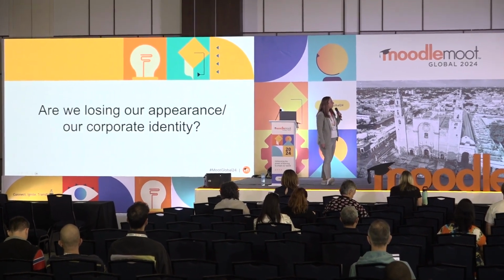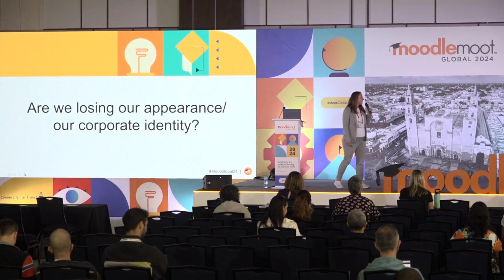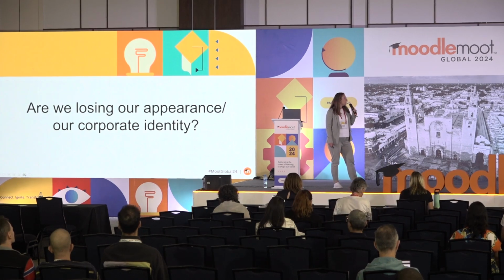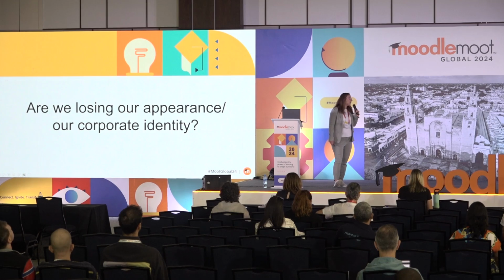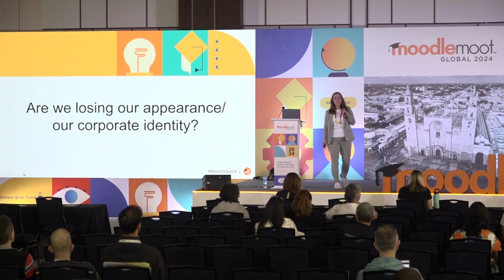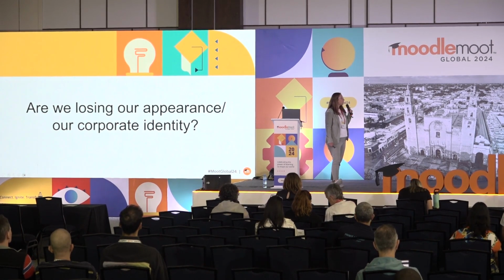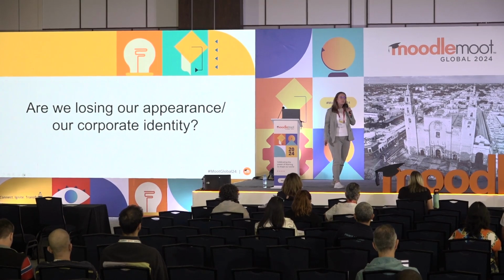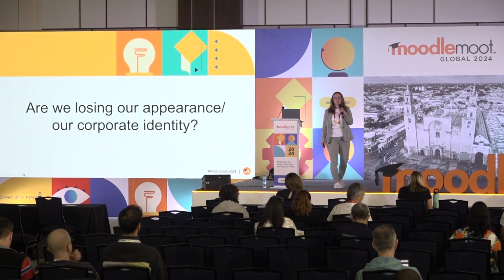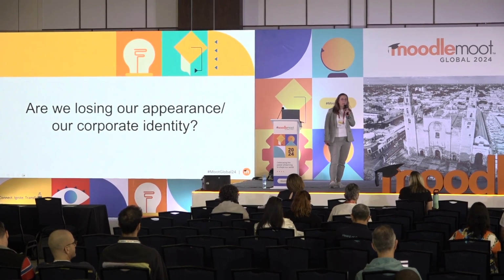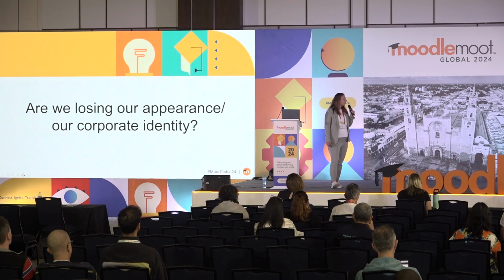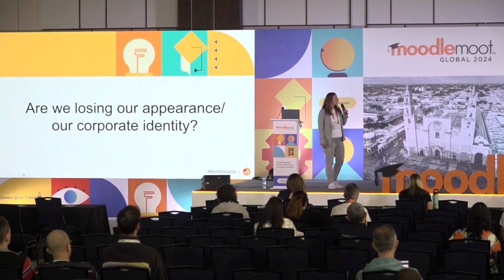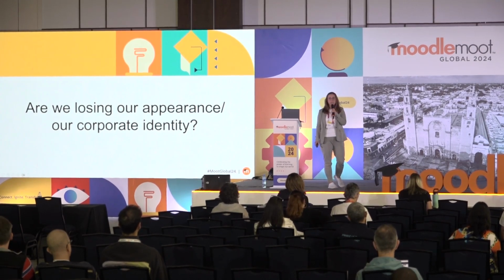And when these questions from the sub-brands, from the tenants B, C, and D arose, they asked, are we losing our appearance and our corporate identity? What do you think if someone comes up to you and says you're not able to use your corporate identity anymore? You're not able to use your logo, your design, which the people, the employees, the partners and external users are used to. And this would happen if we integrate the tenants B, C, and D into tenant A, so into our umbrella brand, because we only have one tenant. So we needed to make sure that the sub-brands don't lose their corporate identity.